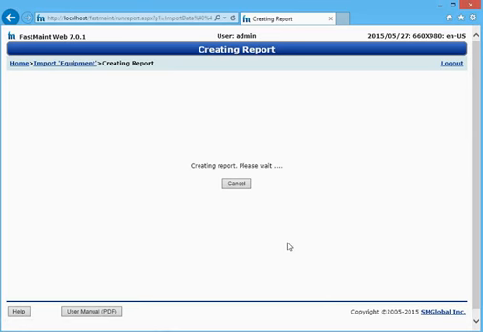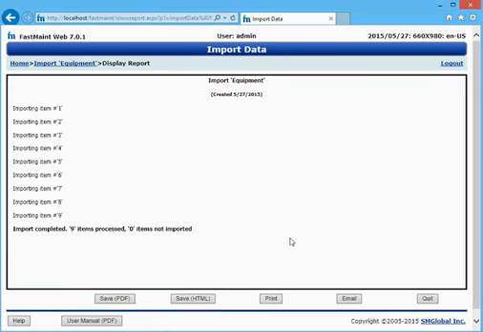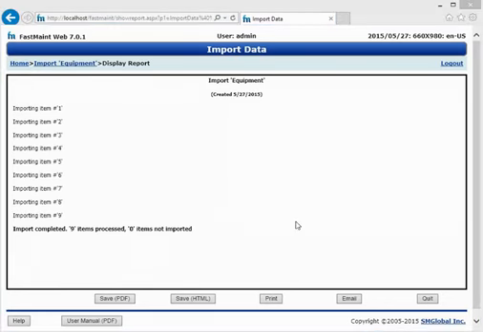The equipment in the file will be imported. When completed, you will get a report showing the import status and any errors if found. You can fix the errors and run the report again to get in the remaining equipment. If you have errors and need additional information, click on the Help button to get information on import file formats and troubleshooting.